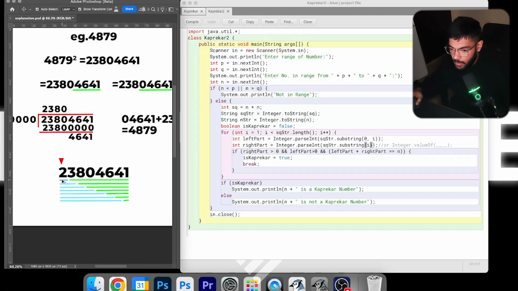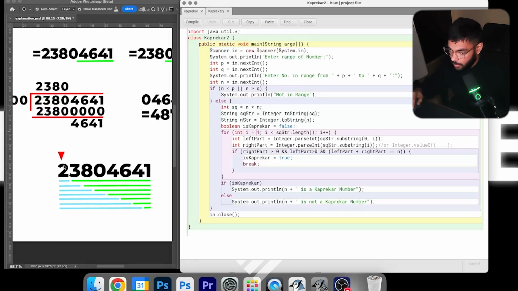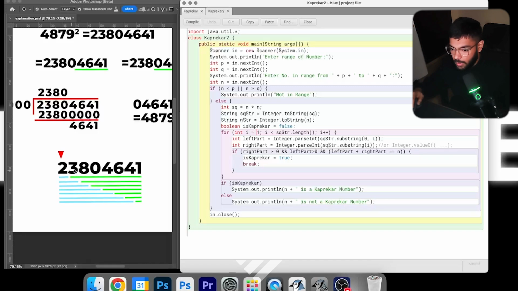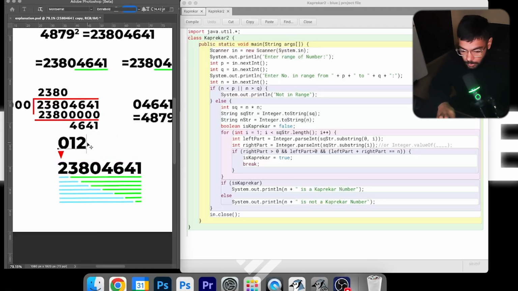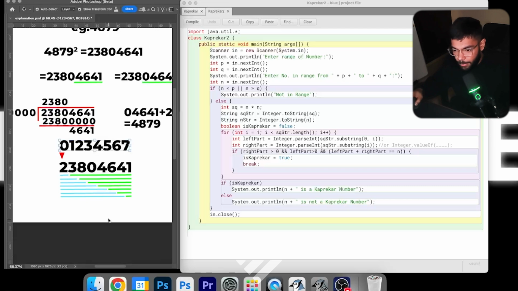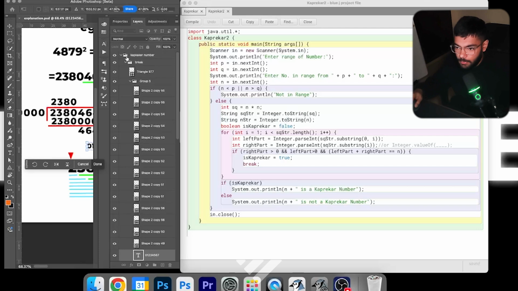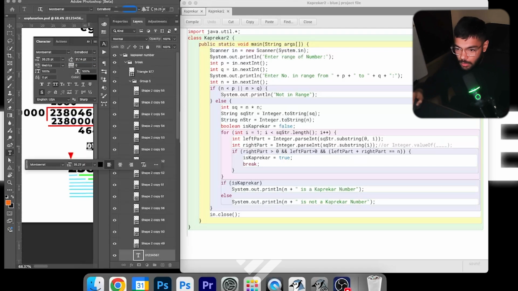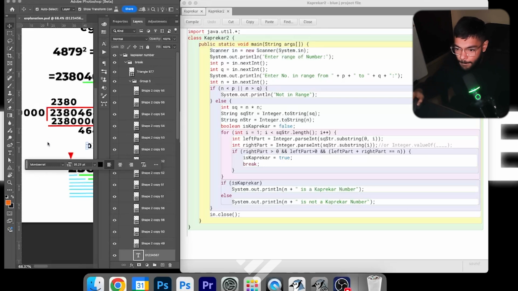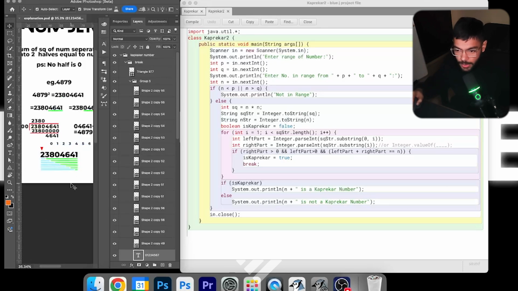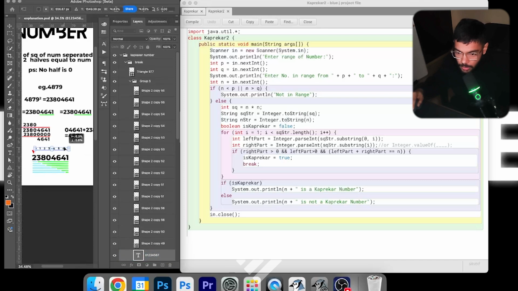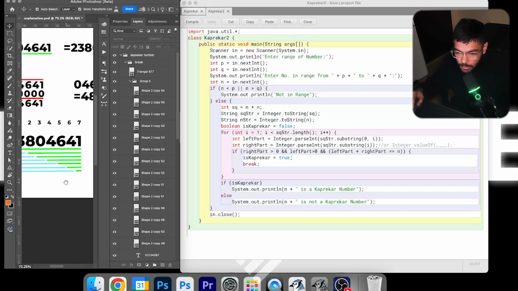So first, i is 1, so it will extract only the 0th position, and the other part will have everything from i equals 1. In a computer program, we start from 0 and go to the n minus 1 character. So the first is the 0th character, so we take the first as i.